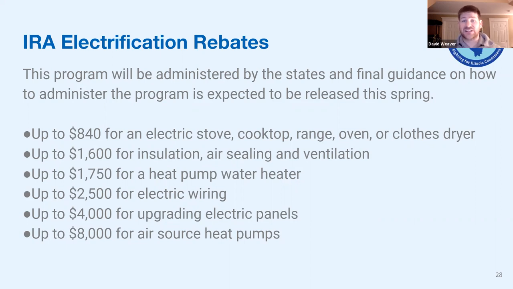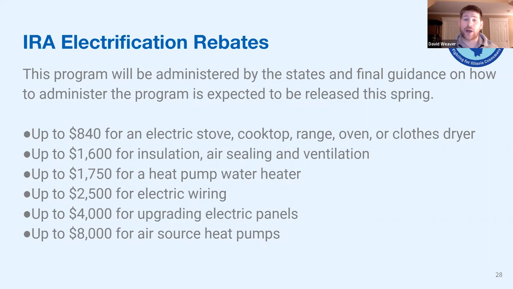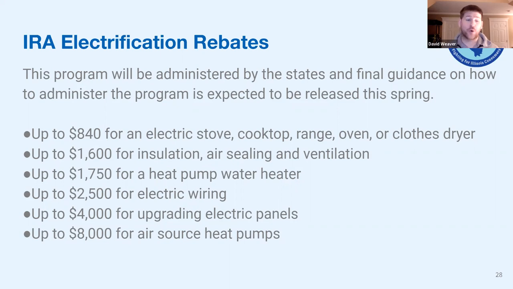One key note: this is federal money to be administered by the state of Illinois, so it's not launched yet. The Department of Energy is currently finalizing requirements, and CUB is taking an active role in shaping that. The DOE expects to release guidance to states this spring, after which Illinois EPA's Office of Energy will need to set up the program — possibly with public hearings. It could launch as early as summer and as late as this winter; my best guess is fall. These rebates may not be retroactive, but if your stove or furnace breaks in the meantime, keep your receipt just in case.